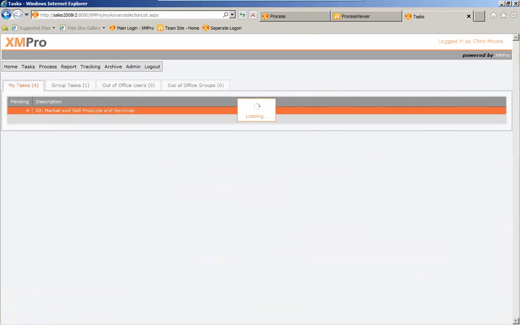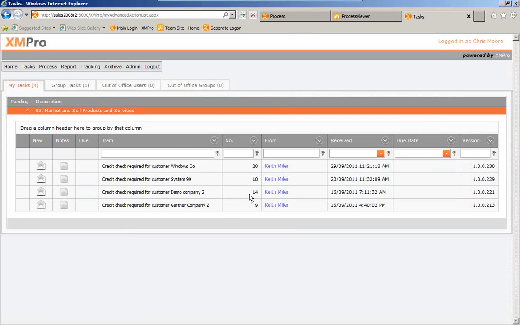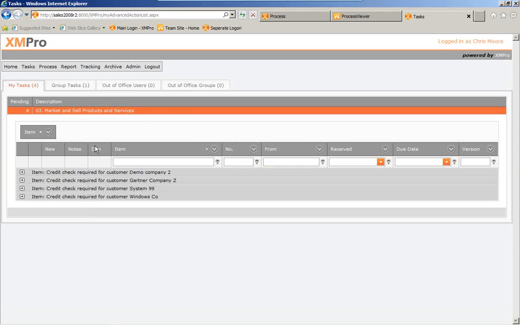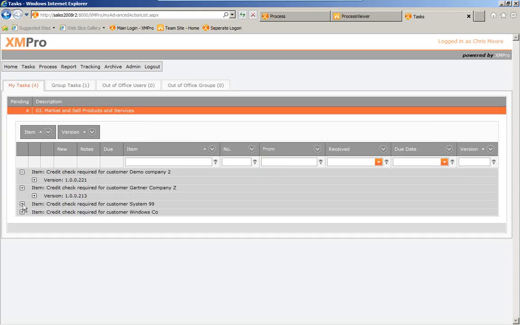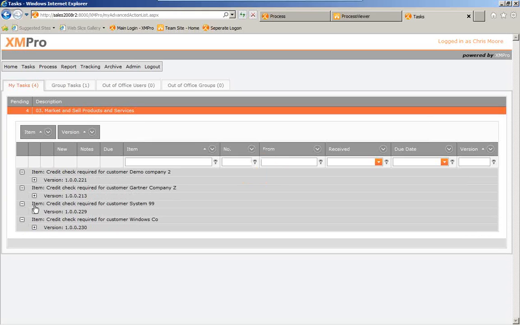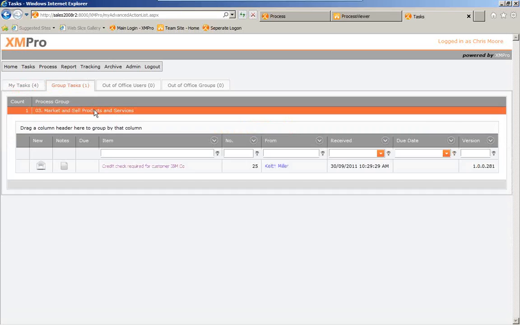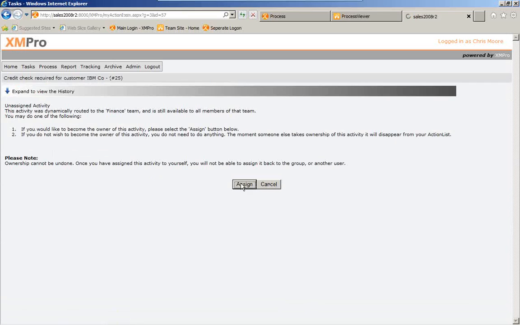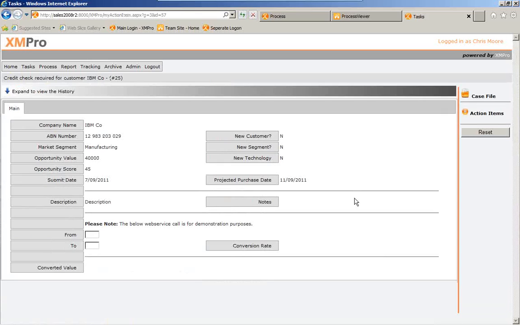And the other thing in our user interfaces is that we've added some enhancements. So this is the task view for Chris Moore, and he can easily filter and arrange these by dragging certain columns across, say I want to sort by name and by version numbers as well, and that way he can easily filter his record set if it's too large, and gets a smart navigation capability for that particular task. Now I'm just going to go ahead and assign this. So now Chris Moore is able to do a credit check.